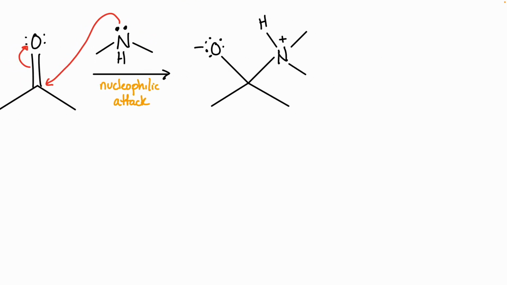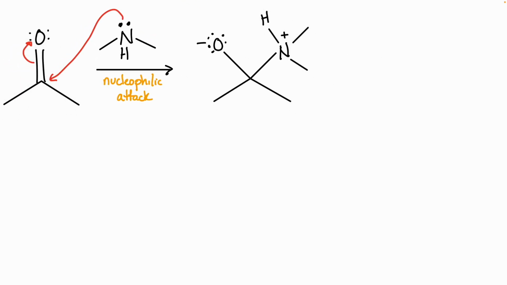And we're like, man, that's weird. It's perfectly allowed under these neutral condition mechanisms. But again, it looks kind of weird because one of those is a proton donor and the other one is a proton acceptor. So again, our next step here is going to be a proton transfer to create that neutral intermediate.